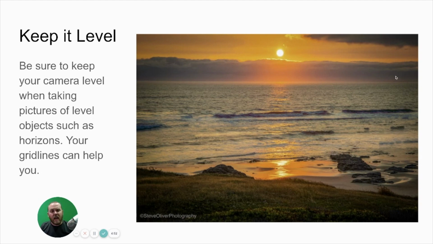Now, you can edit a photo afterwards to readjust it, but when you tilt the photo, you have to punch in on it, and you're going to lose the details around the edges of your frame. So try the best you can in camera to get level shots. For this class, please make all your shots as level as you possibly can. Right? Afterwards, if you feel like getting creative and turning it for a little Dutch angle, you can. But for this class, while we're learning the basics, keep it level.